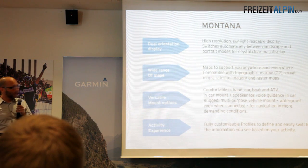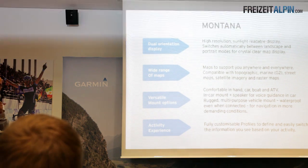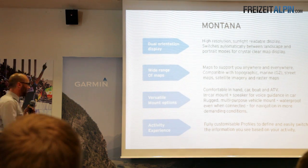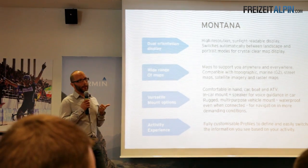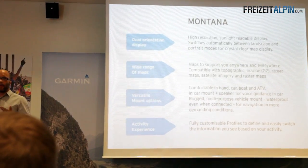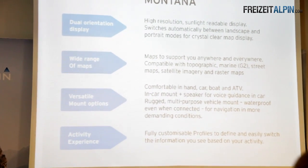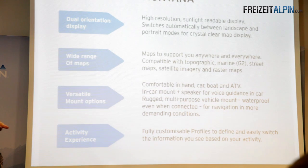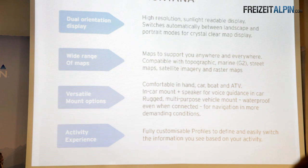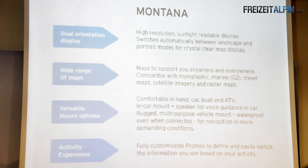And then the last one, a little bullet that pops up, number 4 on that slide. Probably can't even see it, some of you guys at the back. But it's actually really important. When we're talking about people on road, when we're talking about people on foot, hiking, when we're talking about people on their boat, each of those activities, different data you want to see, different routing preferences you want to set up on the device, different ways of navigating. What a pain it would be if you needed to change all those settings every single time you change your activity.